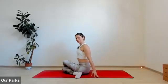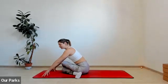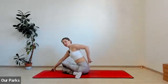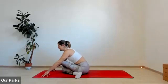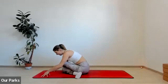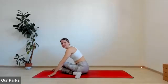Otherwise, see if you can walk your hands closer towards your hips. Maybe your hands can come forward. Wherever you are, I want your lower back to be long and spacious. Soften. Close down the eyes. Start holding. Final breath, whichever shape you have. Perfect. So come out of it.